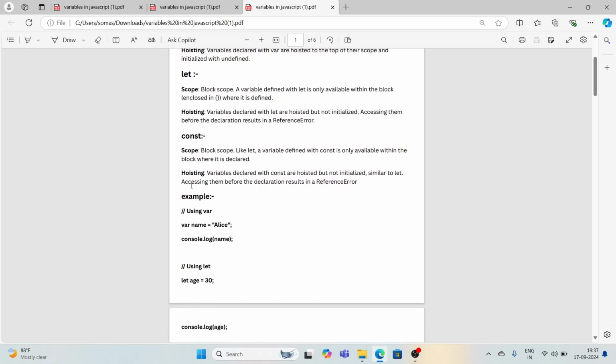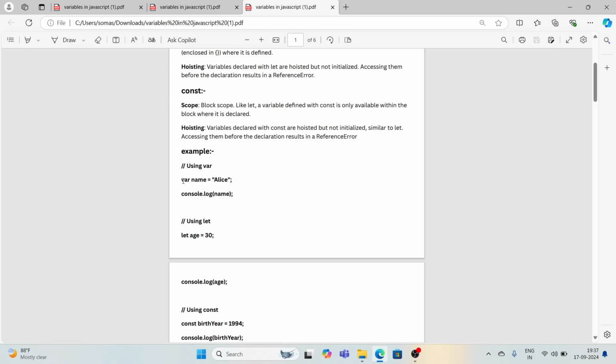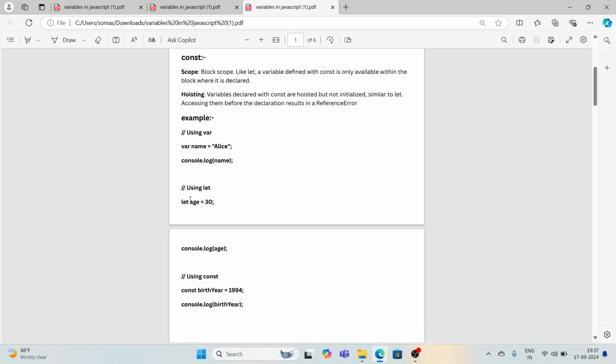For example, here we see an example where we explain clearly about var, const and let. Here var is a keyword and name is the variable name, assigning the value alias to the variable name and printing that by using console.log. Here it outputs alias. Why? Because here we are printing the name. Name is a variable name, to which we assigned the value alias. That's why it prints alias.